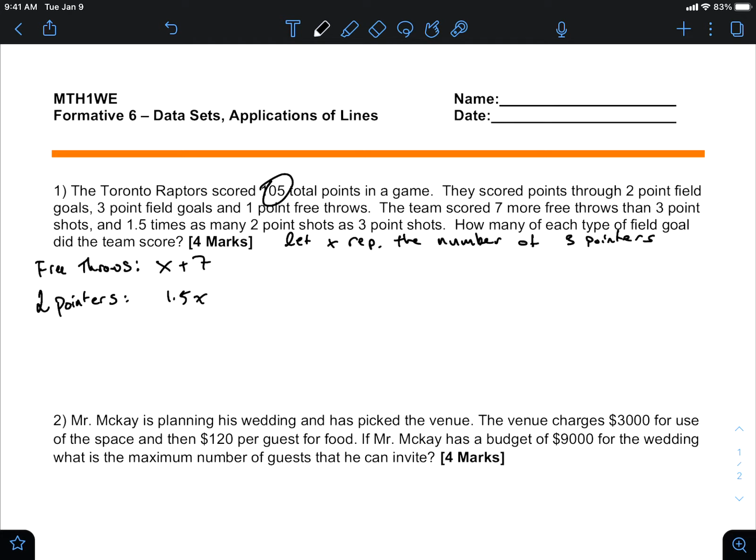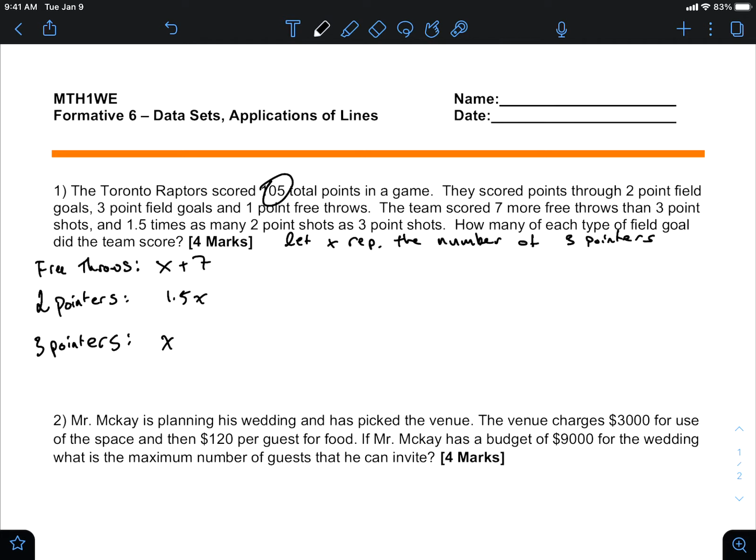There's one little piece that I'm kind of missing here, okay? Because I know what's coming. But Hazel, what do you think? Oh, well, eventually you're going to be comparing it to the total number of points. Exactly. So I'm going to leave it like this for just a second, and then we'll come back to it in a sec. So 3-pointers. What did we say 3-pointers were? Yes, Elizabeth? It's just X.